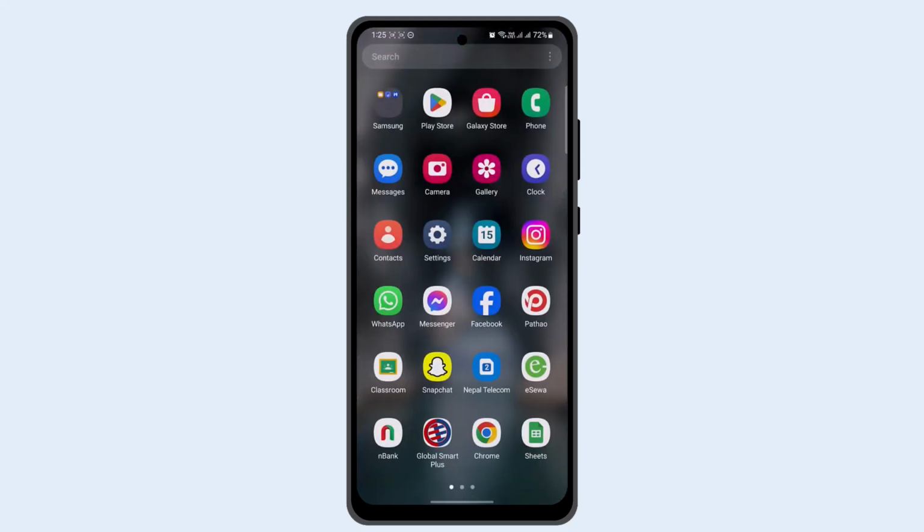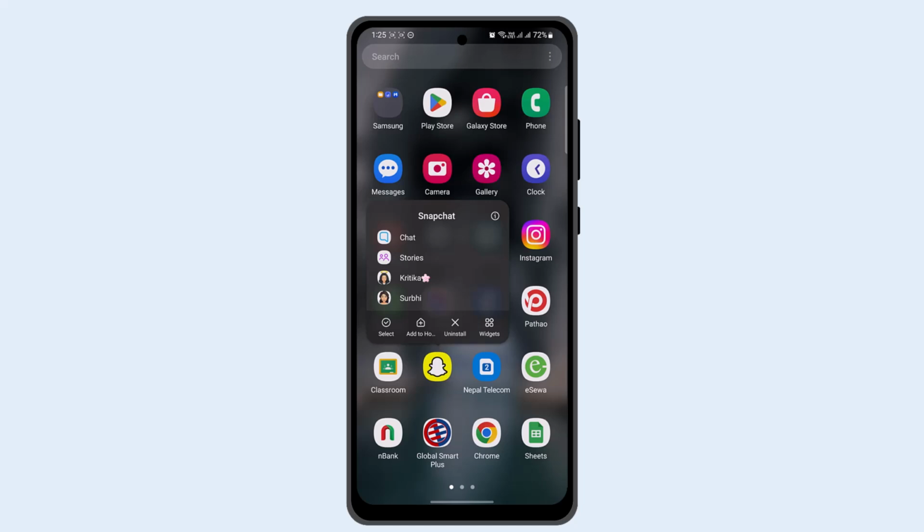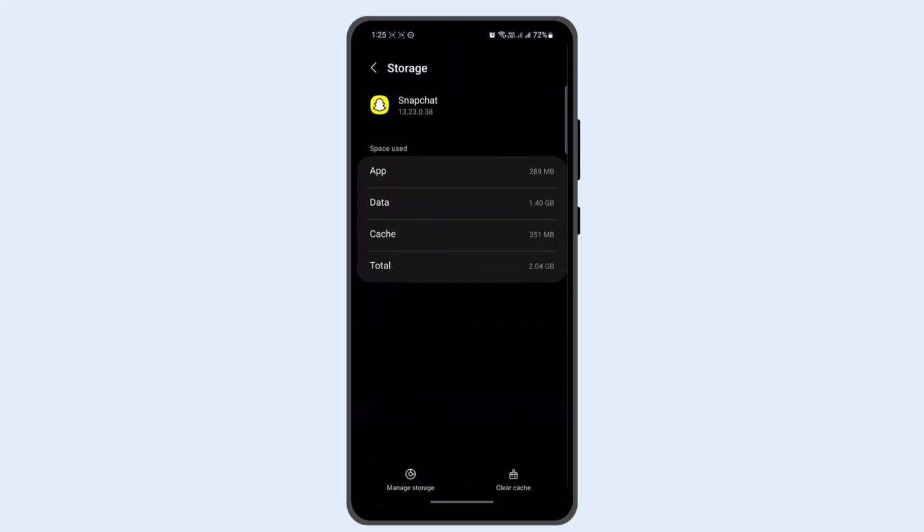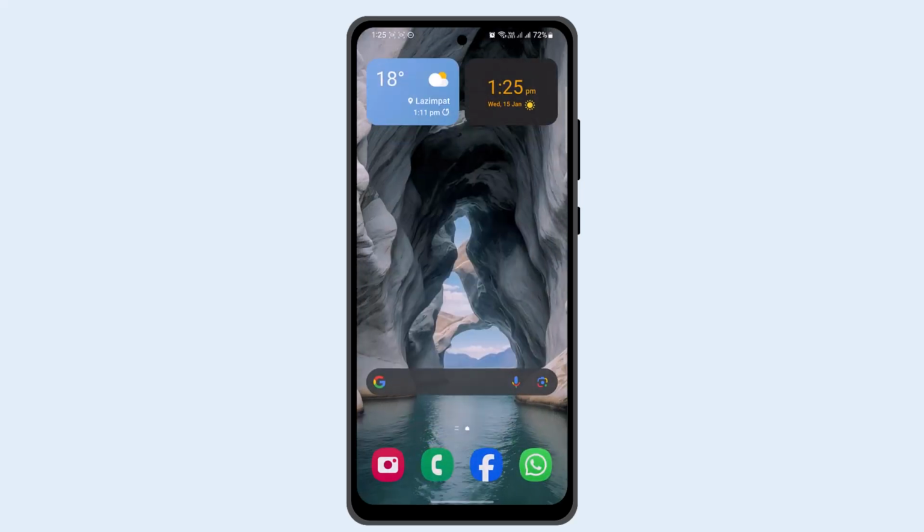So likewise, you could also try clearing your cache as well as data. So go to the app info section, go to storage and click on clear cache, and after which you want to go ahead and restart your device. This should be able to fix the issue all at once. So these are some of the ways to fix Snapchat story view not showing up, whereas it might also be a technical glitch. So you could just wait patiently and it should be fixed within an hour.